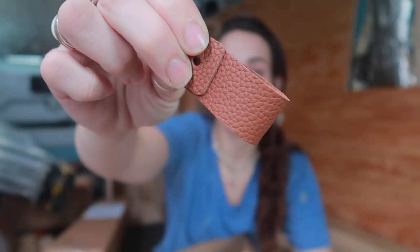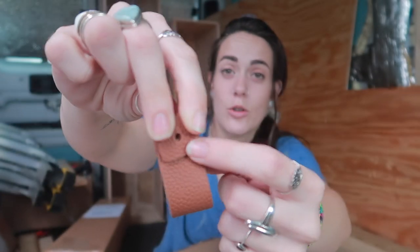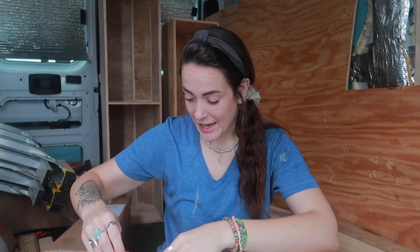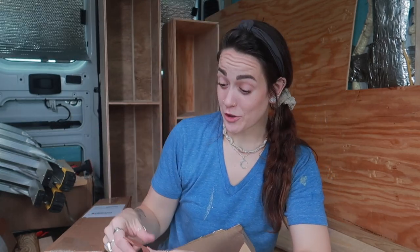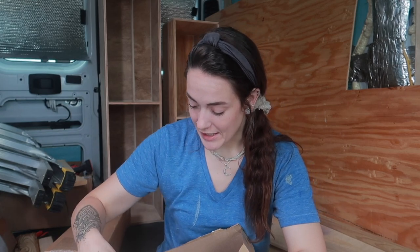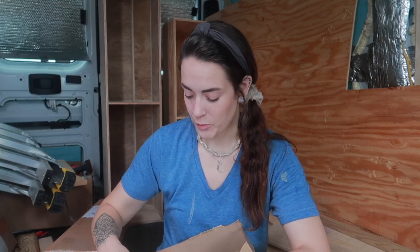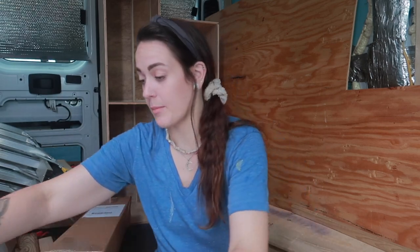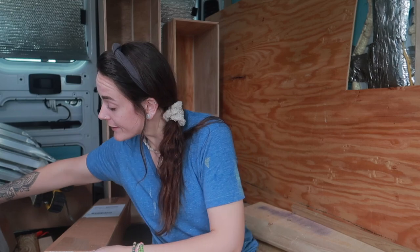So we are doing these little leather loops on our cabinets this time. They came in and the color is so beautiful, and they have a little gold hook that will go right here. I'm so excited to see how these turn out on our cabinets that we are building right now. So Josh got them finished yesterday, which is super exciting. Today is painting day, so we'll be doing that after I finish showing you guys mail. Let me stop fiddling with that before I get a paper cut.